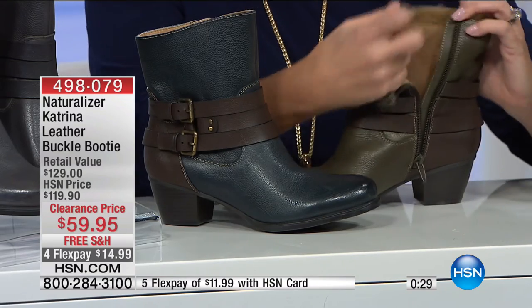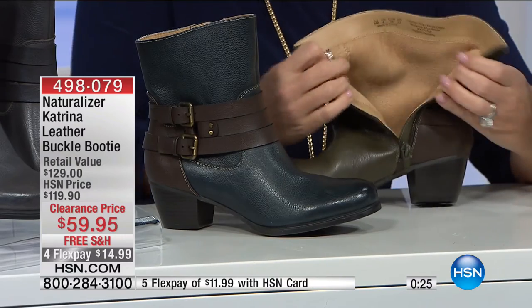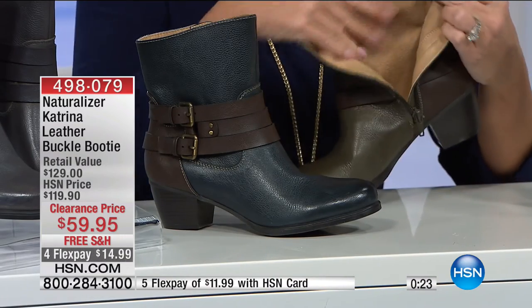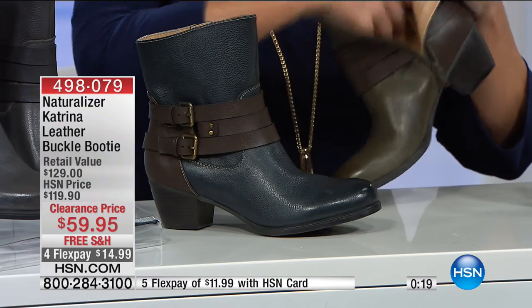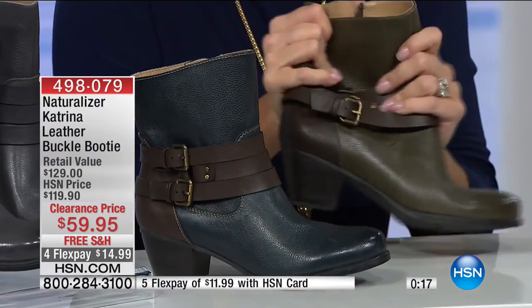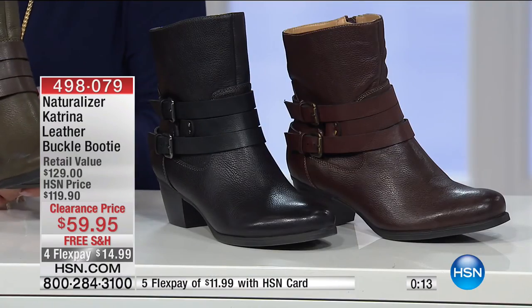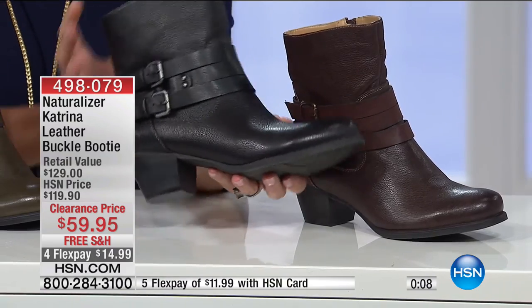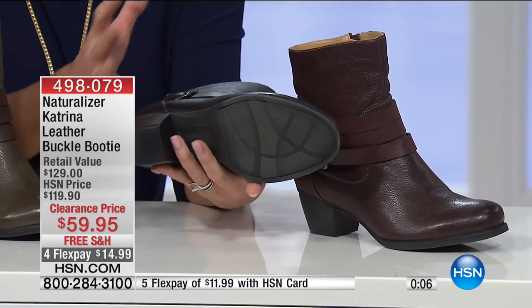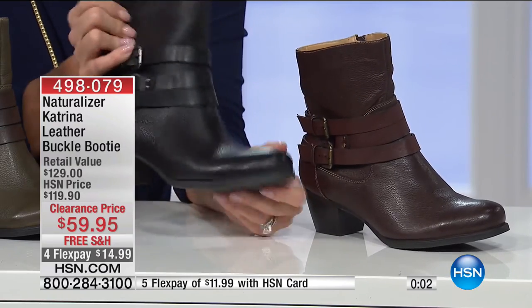You want to talk about delicious, buttery, soft leather. Oh my gracious, does it get any better than that? Fully lined with all the suede lining on the inside and that thick cushion, no break-in period whatsoever. You're getting the best price we've ever done. The navy has that same kind of contrast and color. Your solid colors will give that motorcycle feel, right? But not like over the edge, too edgy, but it's just feminine and stylish.